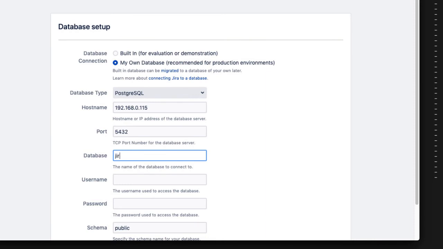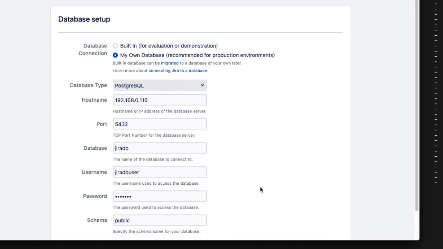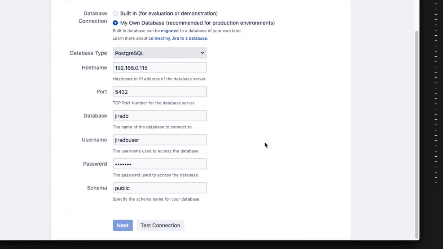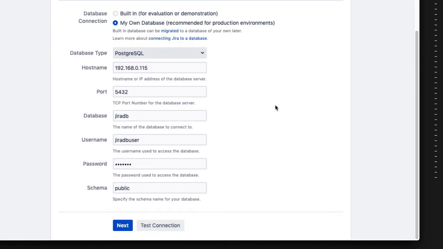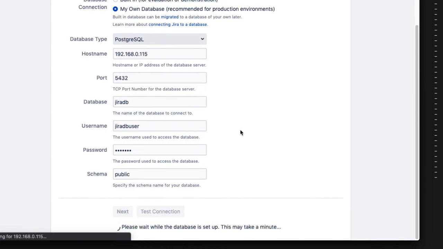Database is JiraDB. Username JiraDB user. Password public. Test connection, and database connection successful. Click on next.